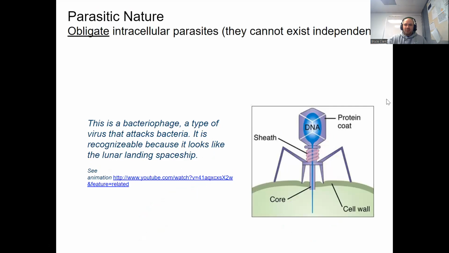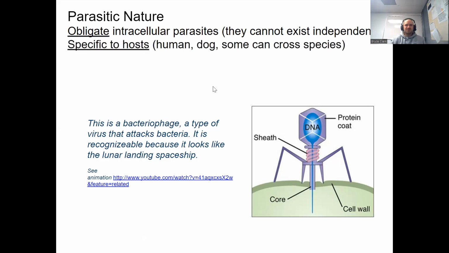Viruses are parasitic by nature. So they're obligate intracellular parasites. What does that mean? Obligate means that they are required to, they have to live. Intracellular means inside other cells, and parasites means they exist within those cells at the harm of those original cells. So they have to be parasites. It's not like we can put all the viruses out on a farm and they can grow and live happily ever after. That is not possible for them.